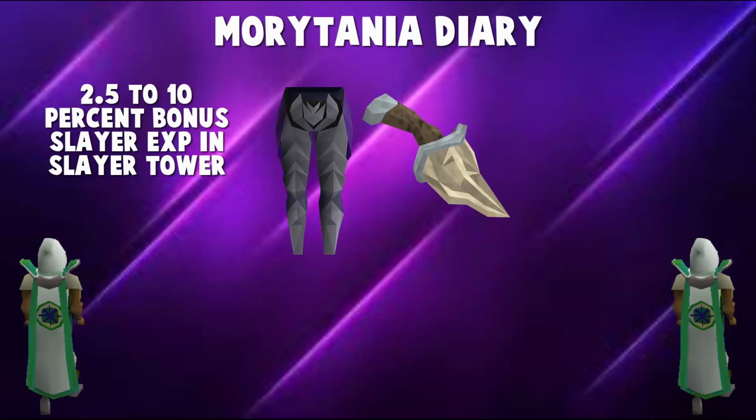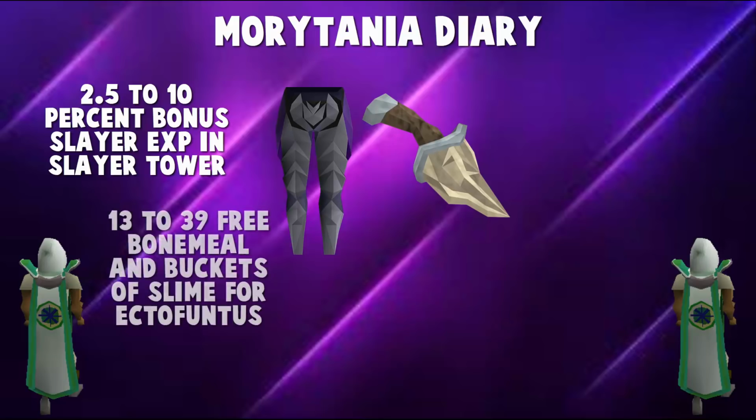But if you're training Slayer casually and just doing it because you enjoy killing stuff, 2.5 to 10% bonus experience is pretty well deserved and pretty handy. On top of that, you also get anywhere from 13 to 39 free bone meal and buckets of slime each day when you trade in bones with Robin. You get 13 at the mediums, 26 at the hards, and 39 at the elites.